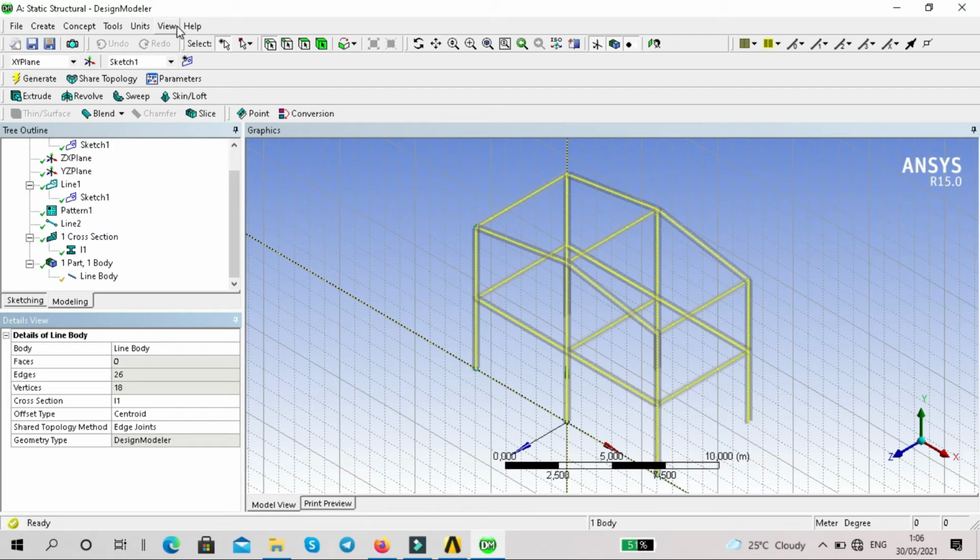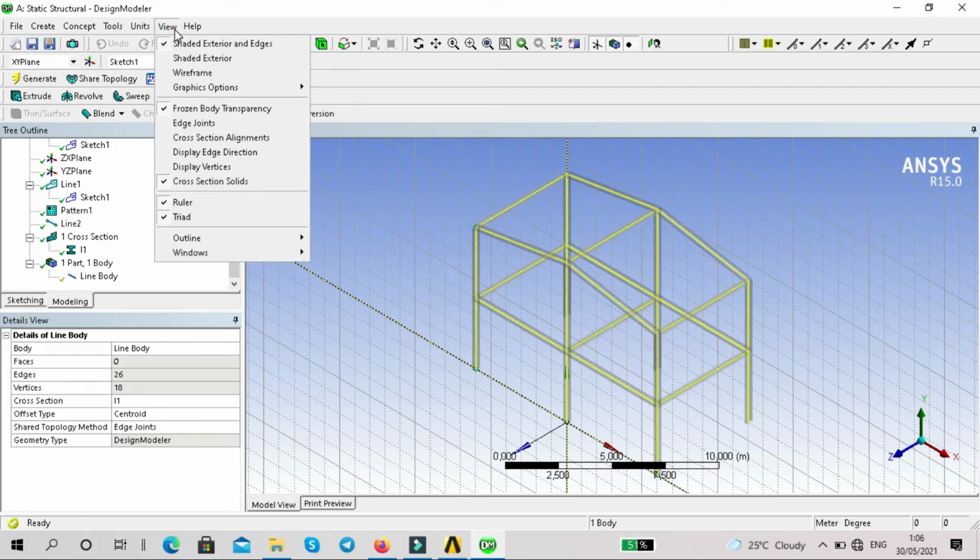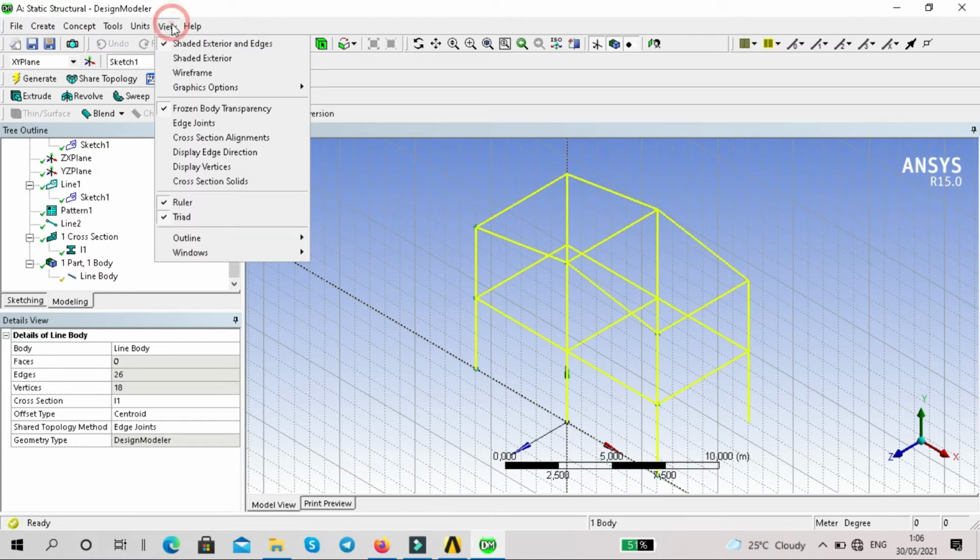Okay, now we have this, and I forgot to show you to click on cross section solids. Okay, don't forget it.